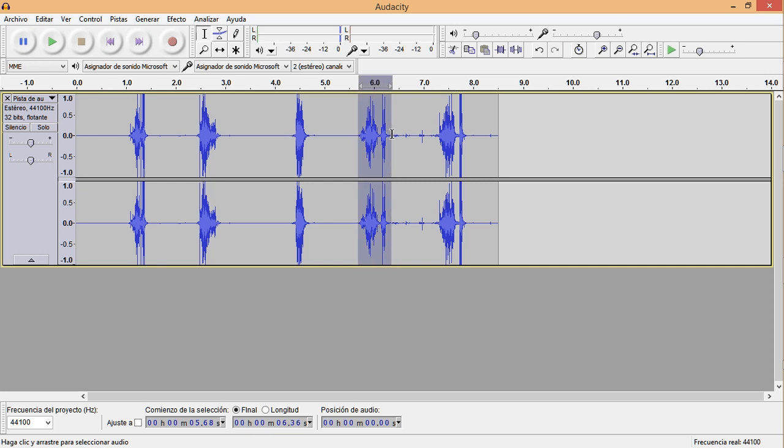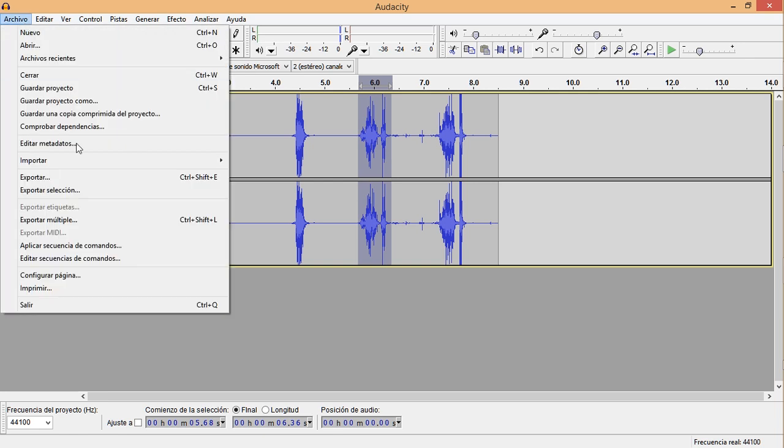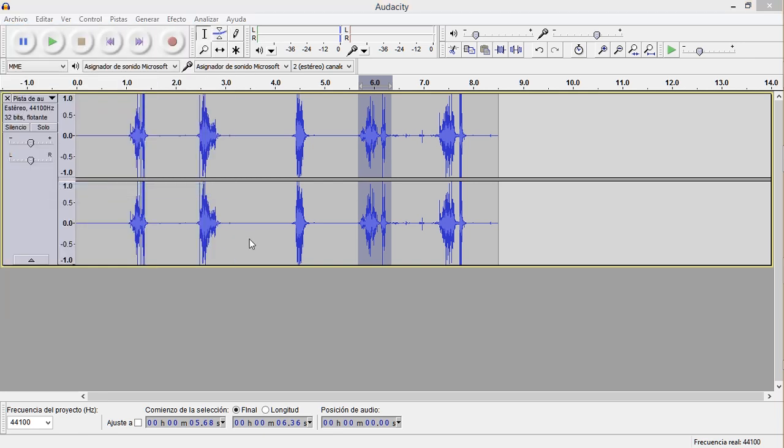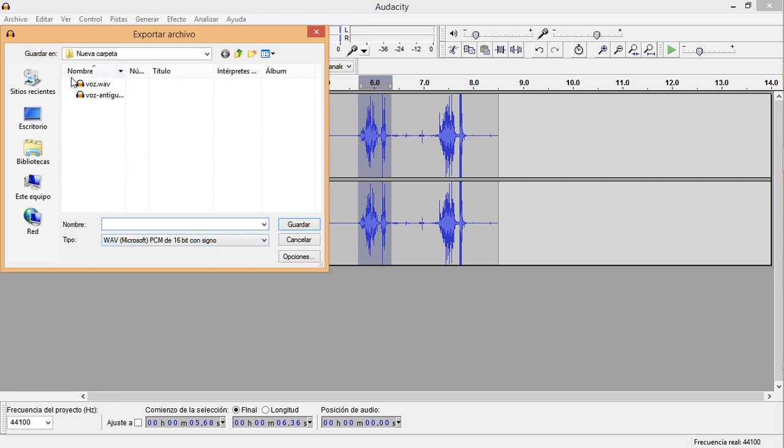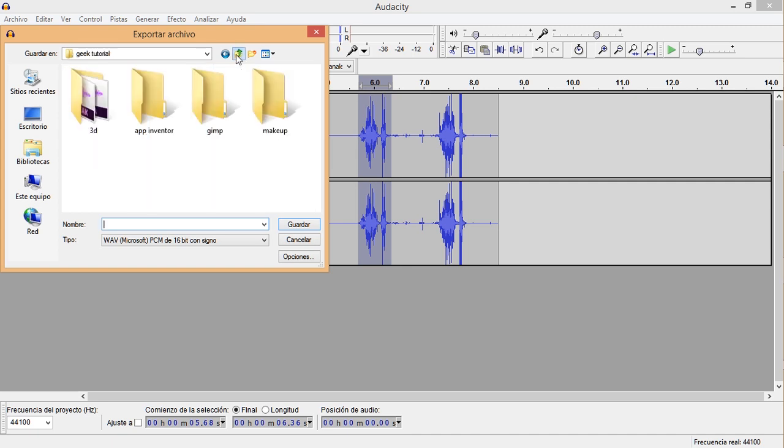Maybe this one. Okay, maybe we can add here export selection, and we go here to App Inventor, which is this one. Now this is another folder that I have.